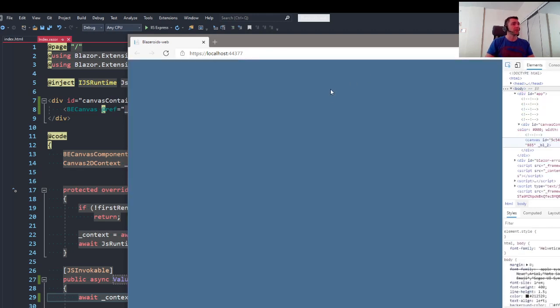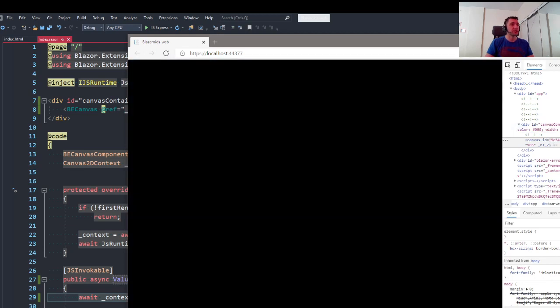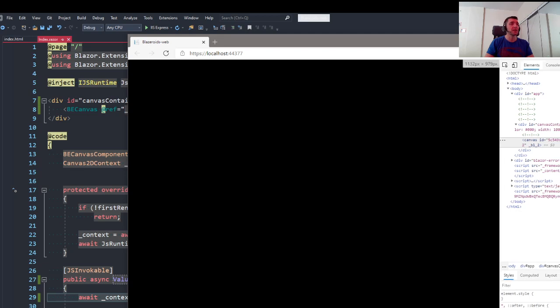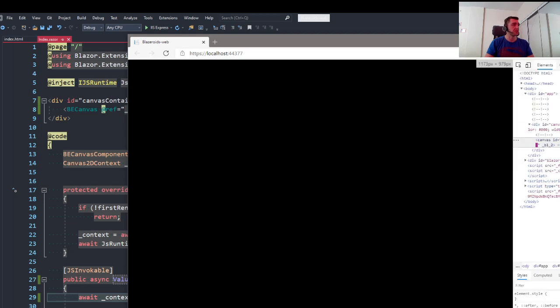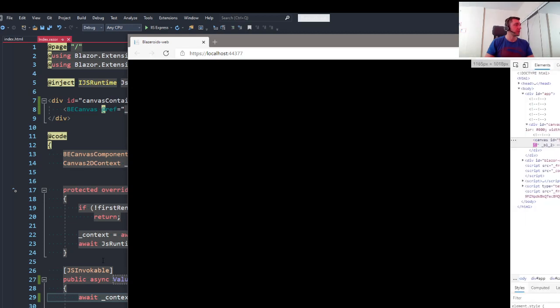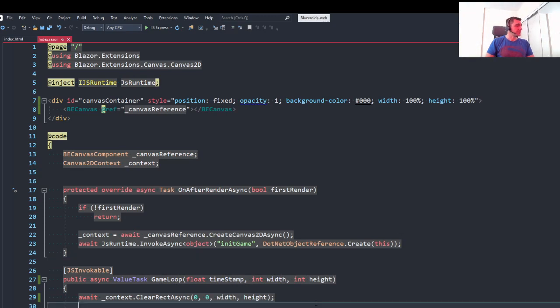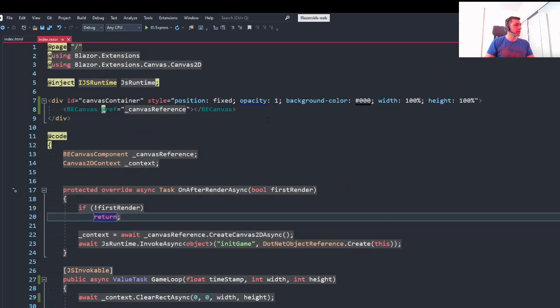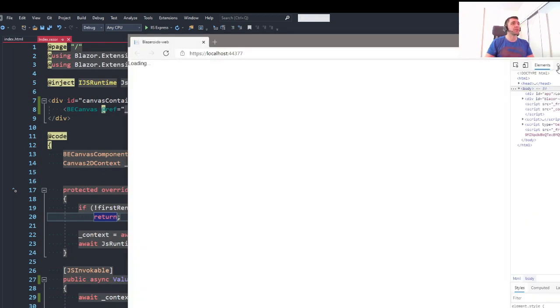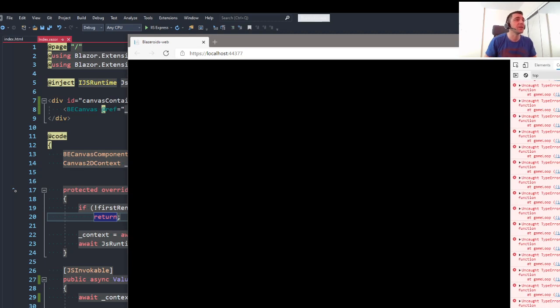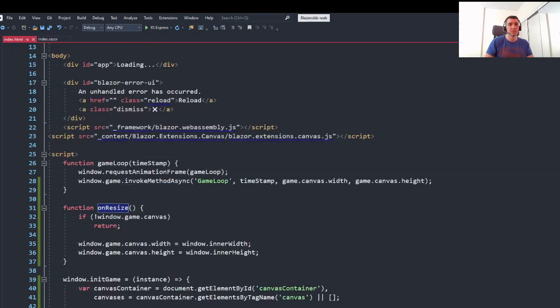And if we inspect the canvas, we get, as you can see here, width and height expanding. And the other thing is that if we resize, width and height are changing. Okay, this is super important. Now, we are clearing up, and honestly, there should be some text rendering here. This is funny. Okay, window.game is not a function. Oh yes, of course.